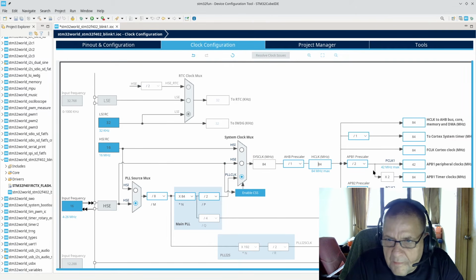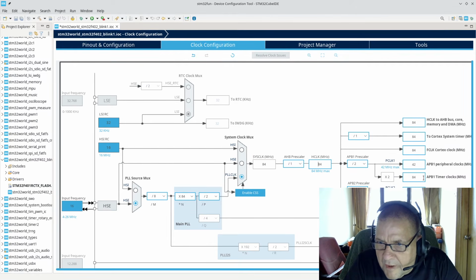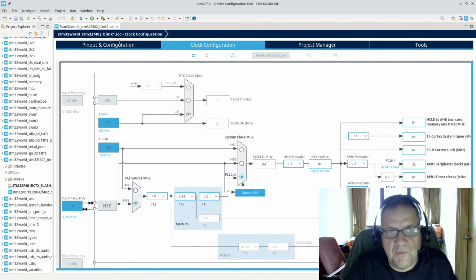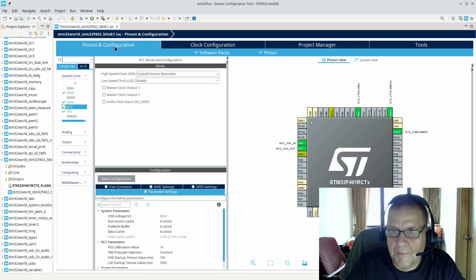So 84 megahertz. We have 84 megahertz on both the timer clocks, so all the timers will run at 84 megahertz, but we only have 42 megahertz on the APB1. I have to look into what peripherals hang off of that bus. I don't remember off the top of my head.